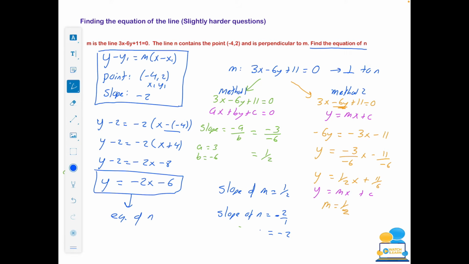Okay, so the key to both of those last two questions, do out your box, write down what information you have. Always write down as well what you actually found. So in this first step, I found the slope of m. Go back up and read your question. You don't want to find the equation of m. We already know that. We want to find the equation of n. So you need to flip it upside down and change the sign because they're perpendicular. So slightly harder questions, but I think very doable when you have it laid out correctly and keep your work nice and organised.